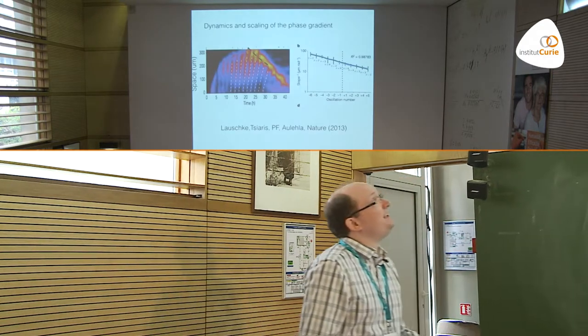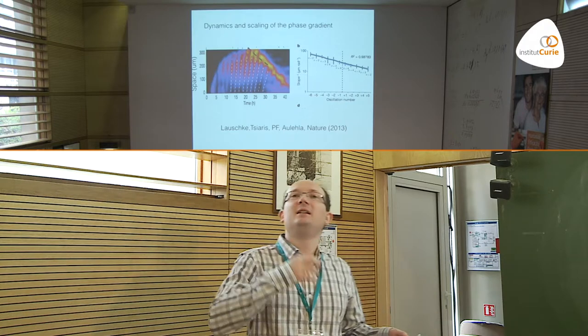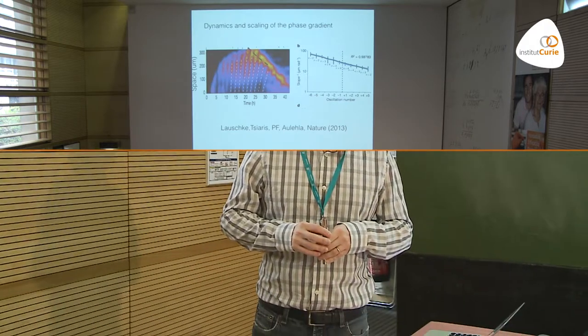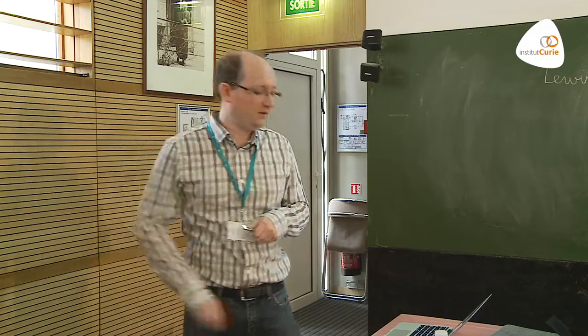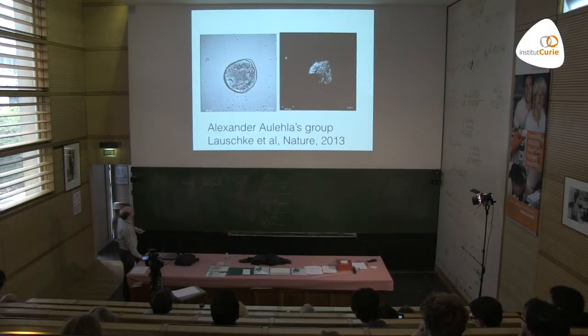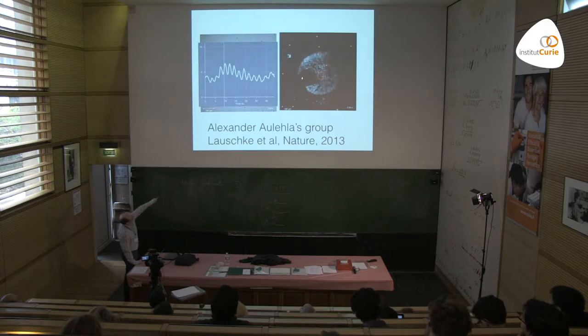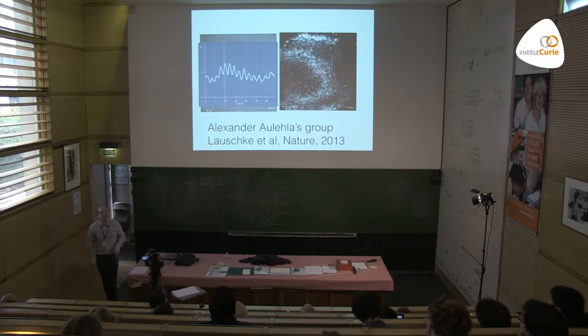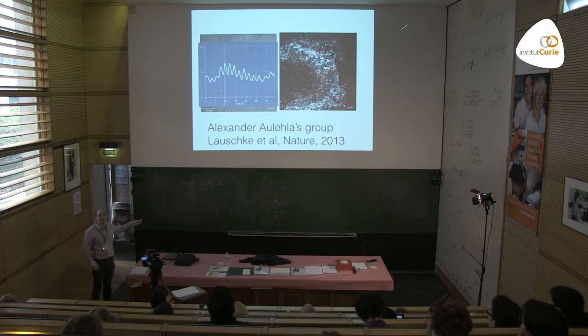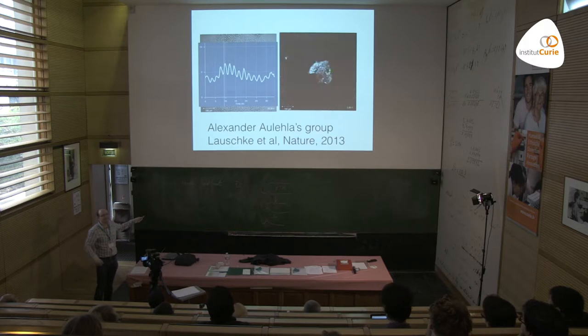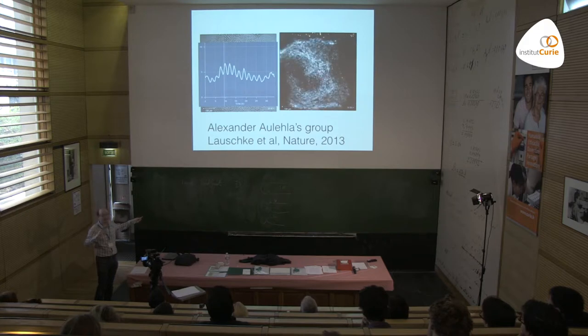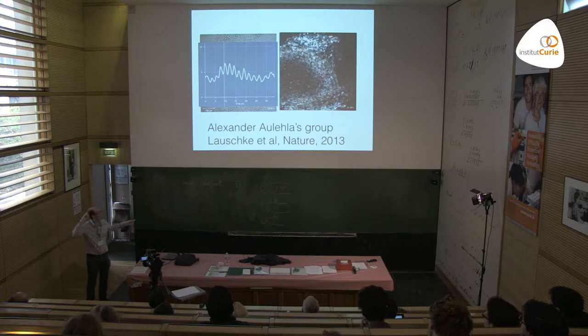So now we got interested in the dynamics of the phase gradient, and this is related to, yes. The directionality of the wave? Yes, there is a clear directionality. If you look at the movie in detail, it's actually quite interesting. You have this kind of black hole here, and the wave seems to originate from this black hole. We don't quite understand what happens here, but definitely there is a black hole and the wave seems to emerge from it. We think these are tail bud cells. For some reason, we don't see the lunatic fringe oscillations, and I have an idea why we don't. But there definitely seems to be a source of something.